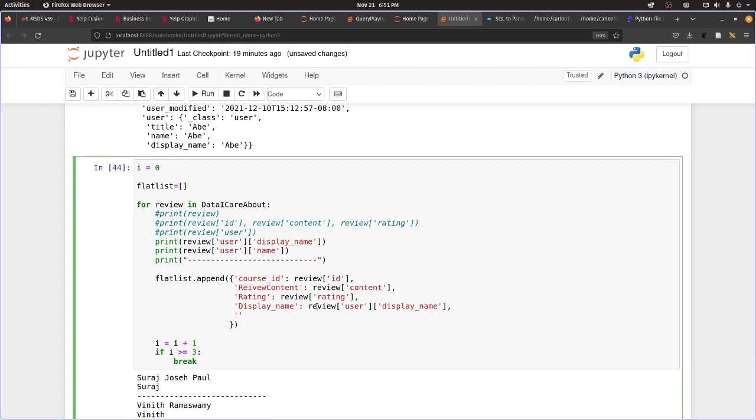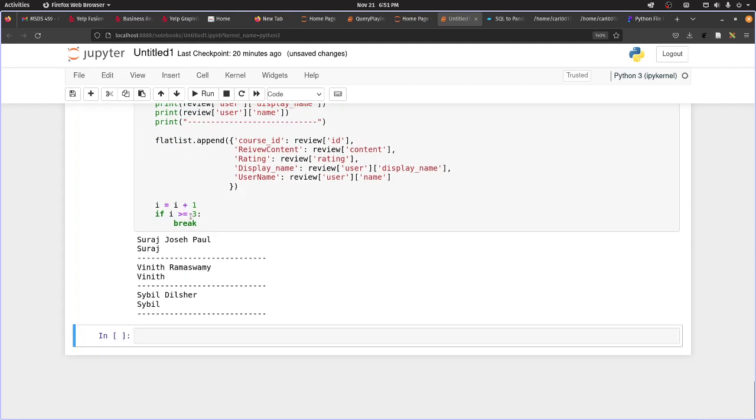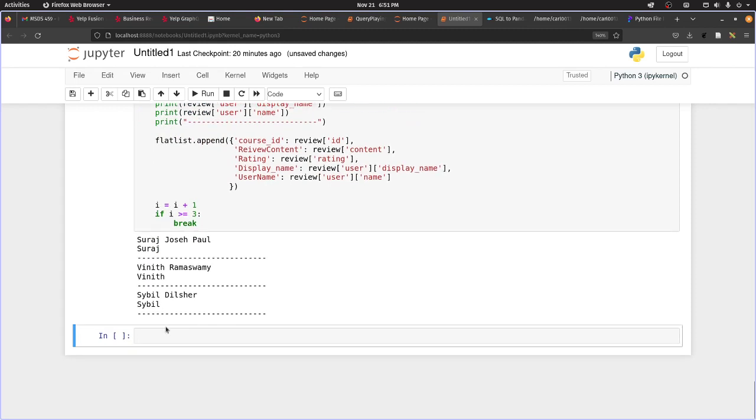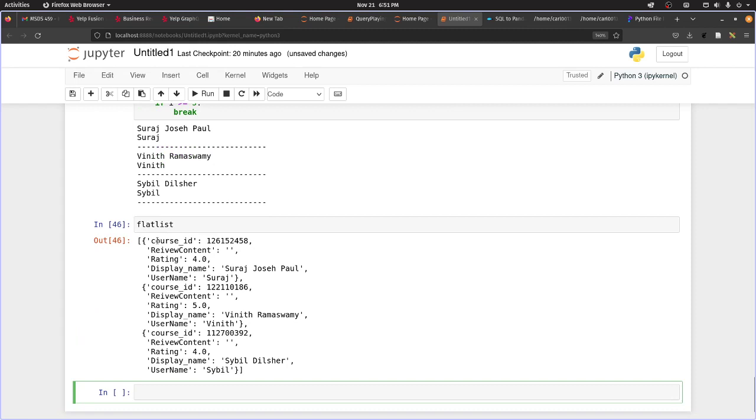And then we're going to put the person's name. Okay, and I'm going to keep the limit on it so we can see what this flat list looks like at the end. So if we run this again, it ran through three things. We still did our print statements, but we should now have a variable called flat list that has stuff in it. And it does. And at least for now, it's easy enough to read.